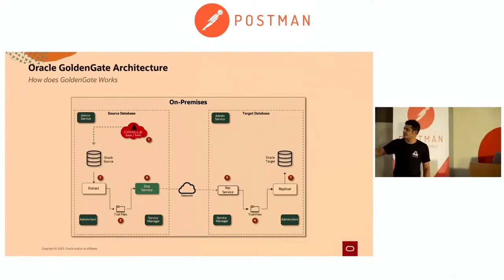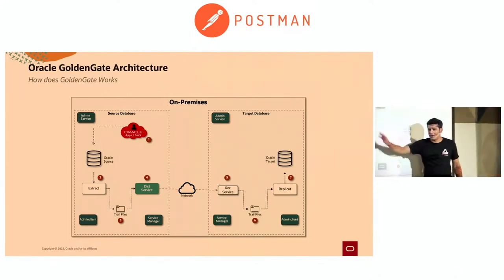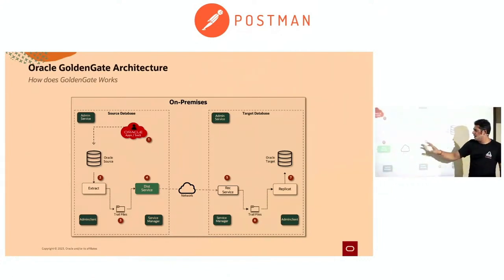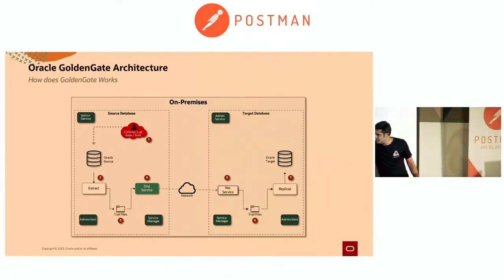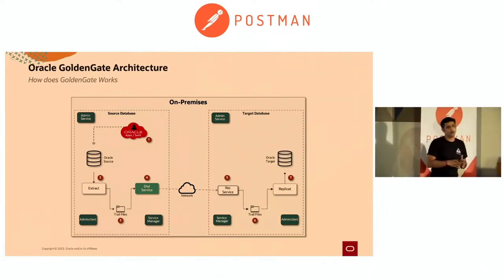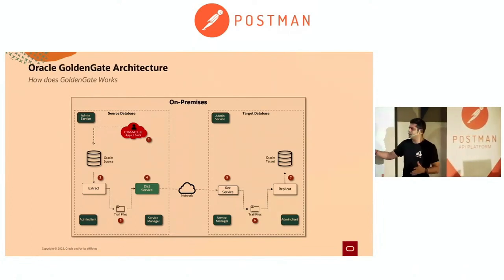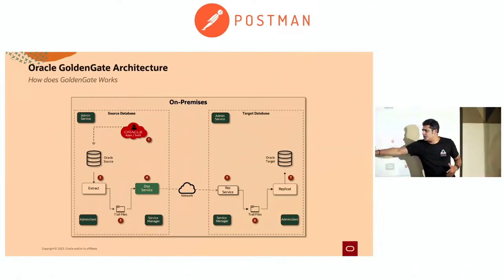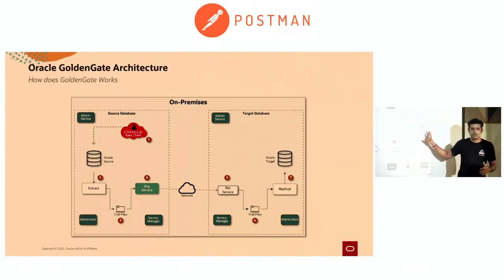We have other services like admin service, wherein you create all these extract processes and replicat processes. We have distribution service. Each and every service has its own web UI. It all works on its own port. So you can just log in and do whatever. You can create extract, distribution service, receiver service, everything you can do.